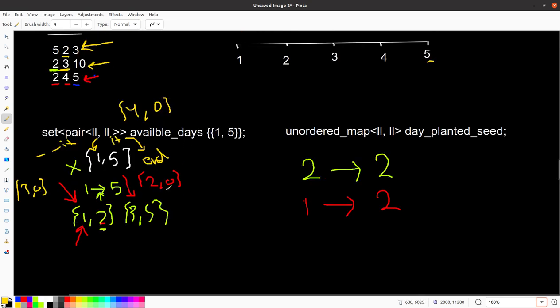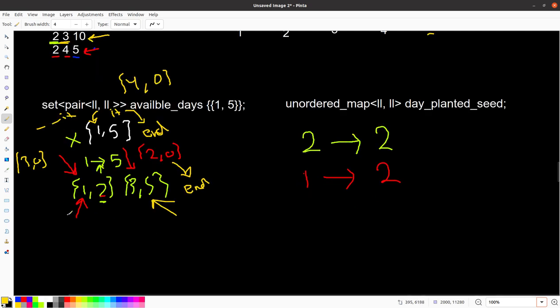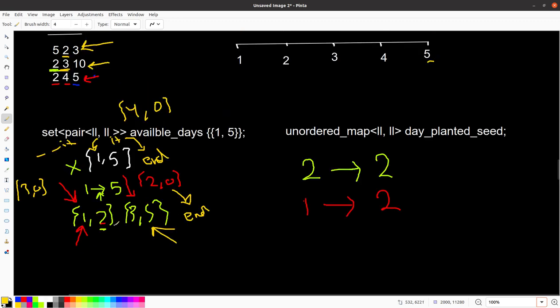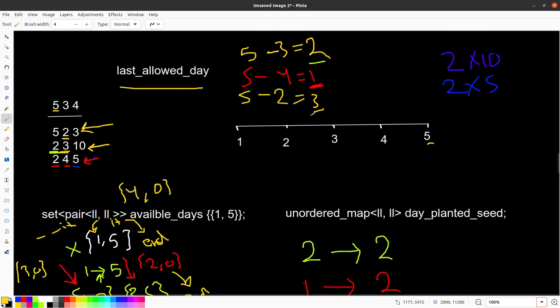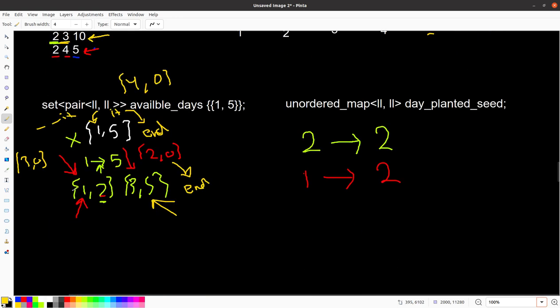So 4, 0, this is 1, this is 3, and 4 will be the end of the available day set, and minus minus will bring the pointer to this set. Now this set contains days 3 to 5, and our last allowed day is 3.